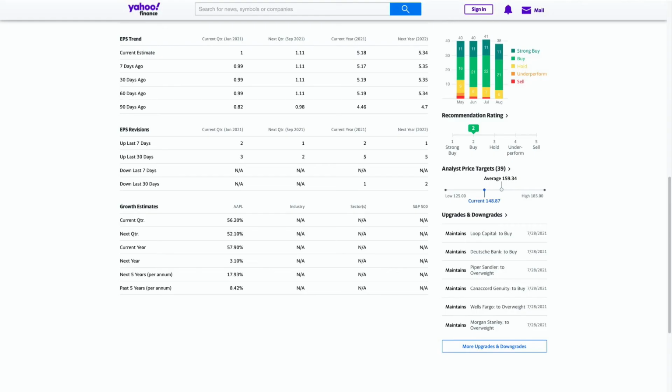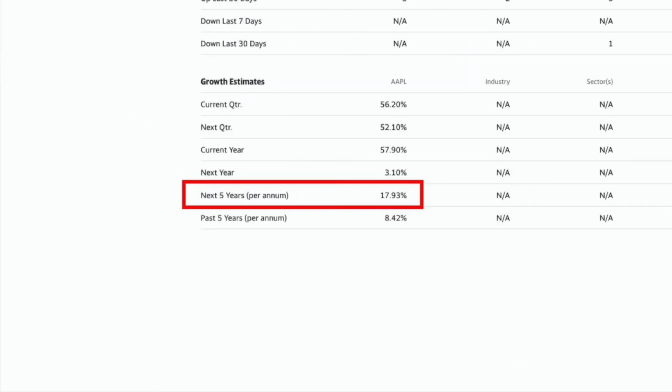And we can also look for the analysts' growth rate in Yahoo Finance. You can jump in there and see that they're predicting Apple's growth is around 17% over the next 5 years. Now, you should always take this with a pinch of salt, because quite often the analysts get it wrong anyway. So I would always err on the side of caution with this and always look for more conservative numbers. And remember that the analysts are only looking over 5 years, and we need to be looking for a growth rate over a period of 10 years.